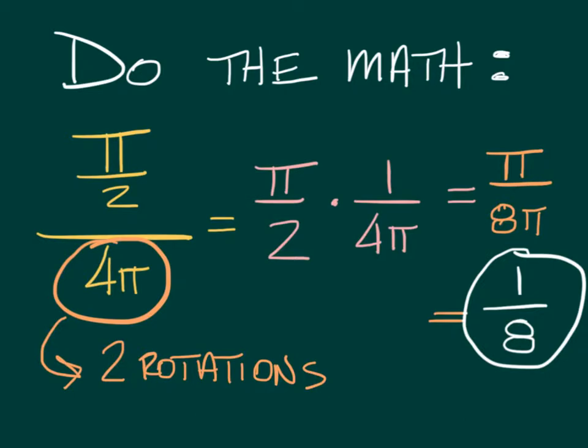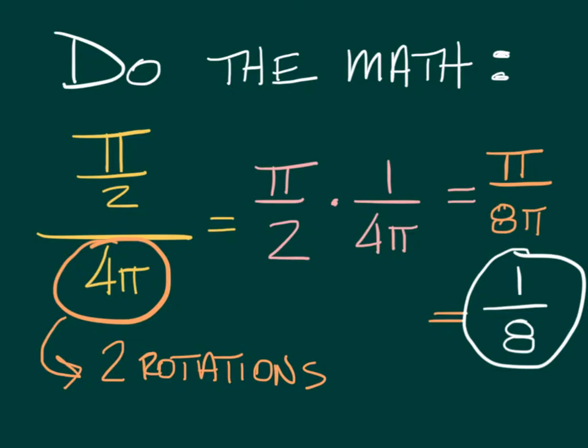We can't forget that, and we can't leave it out of this. The Ferris wheel rotates twice. Twice in terms of radians is 4 pi. And we only had 1 or half pi there that we were paying attention to. Remember the shaded area I shaded in, and then we counted 8 of them. We have 1 of those, which is pi over 2, and then we had to put that over 4 pi because it was 2 complete revolutions.